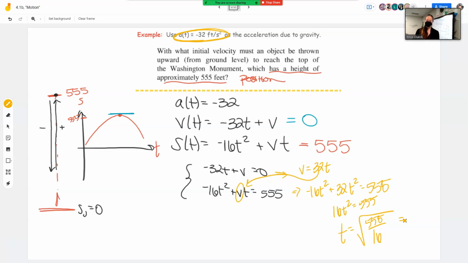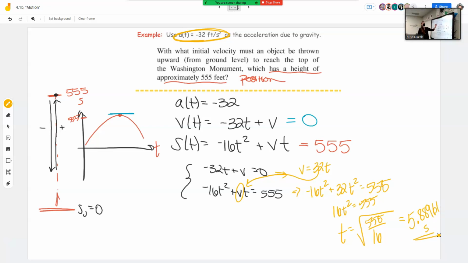Now, some of you might just about now be saying something to the effect of, but wait a minute, didn't we want how fast the ball needed to be thrown? Not when it would hit its max? Well, let's find the when. Which would be 5.8896. On a calc exam, you would always keep 3 decimal places, but we're going to keep more because this is not the final answer. That's how long it takes.